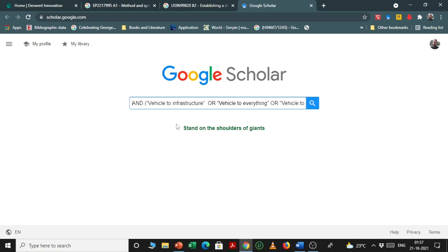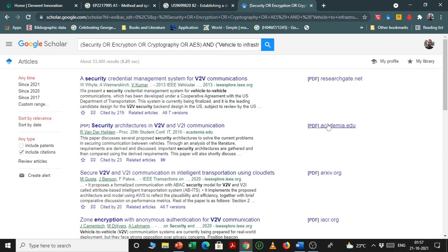So here I have copy pasted it. The interesting thing about Google Scholar is that it gives you scholarly articles as well as patents. And that's why you can see there are lots of technical articles like this IEEE paper. The topic seems very relevant to our research topic.